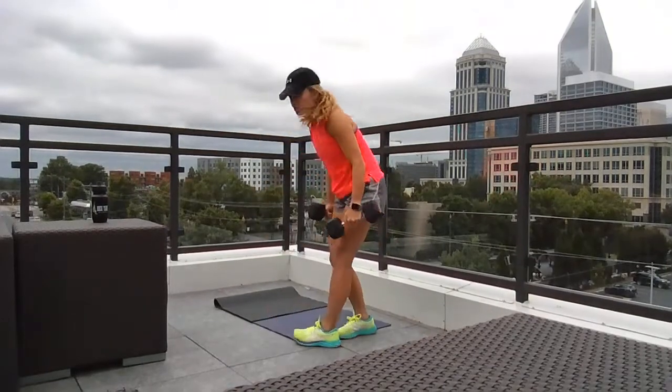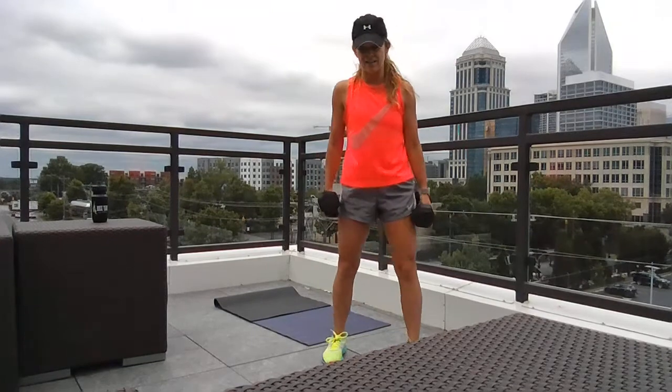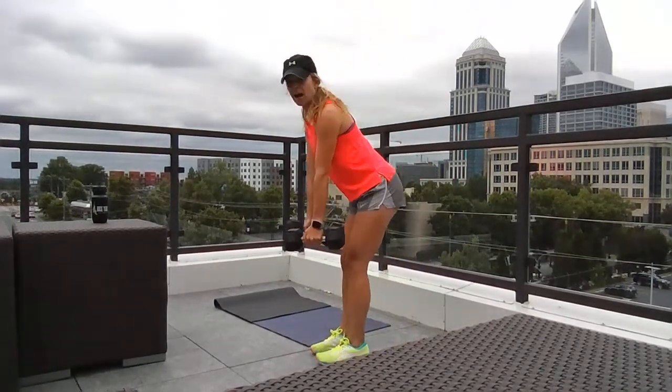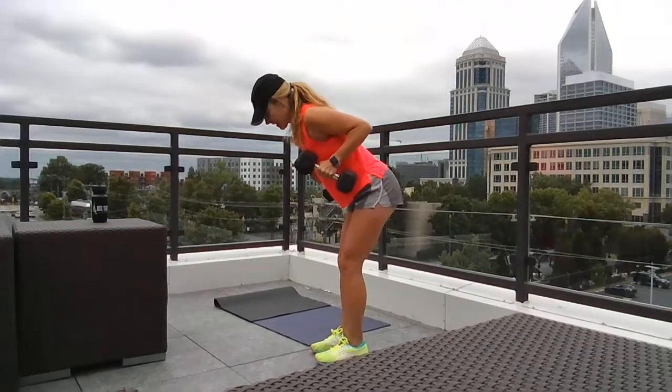Grab your weights, guys. All right, so we are doing triceps in with our flies today, so really focusing on the back a lot. We're gonna go ahead and start with that bent over tricep kickback. So slight bend in the knees, pull the weights up, good, and extend back, kick it back.